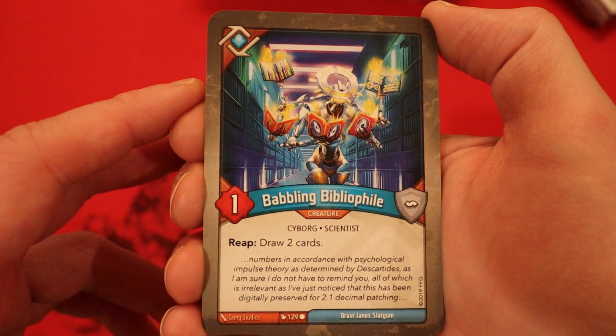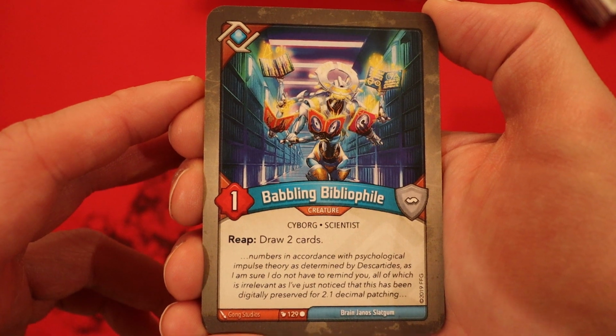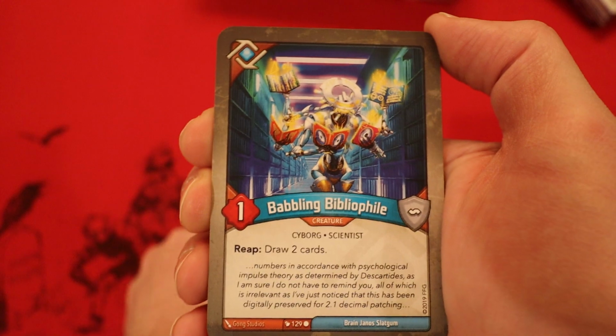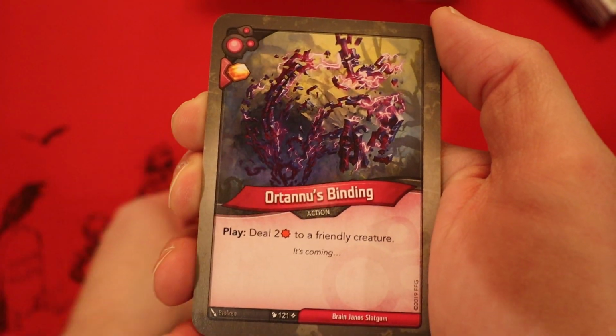Pretty good. Babbling Bibliophile, 1 power. Reap, draw 2 cards. Whew. Got a lot of card draw inside of this Logos. And there's a second one. Insane.